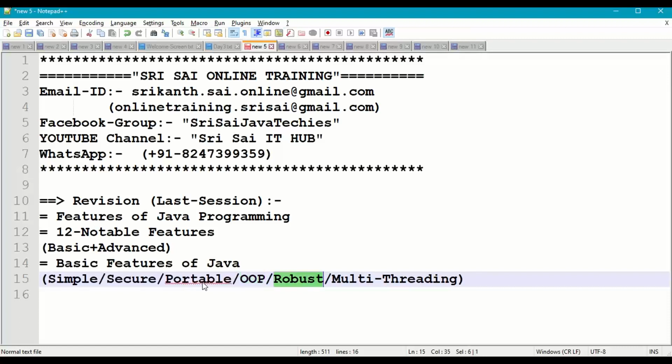Java is robust. Robust means strong. Java programs never hang, never break down, because of exception handling and garbage collection. Java is a multi-threading programming language, which means in Java we can execute multiple logics parallelly in the same program.